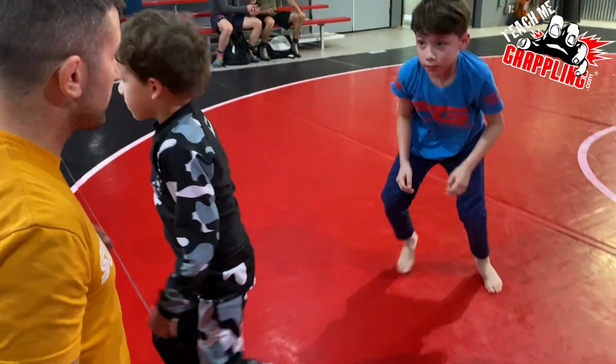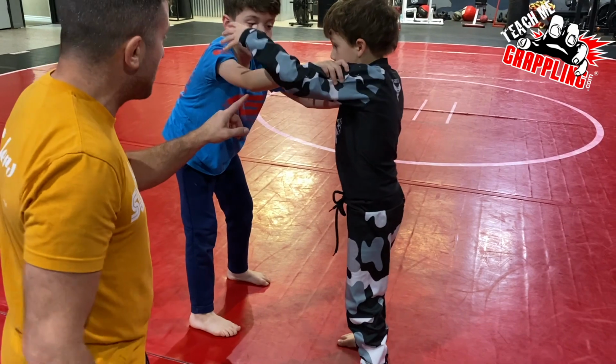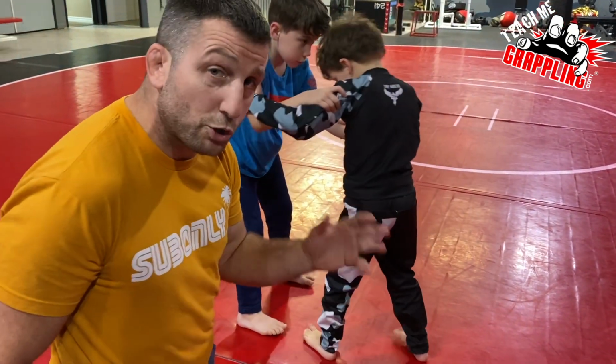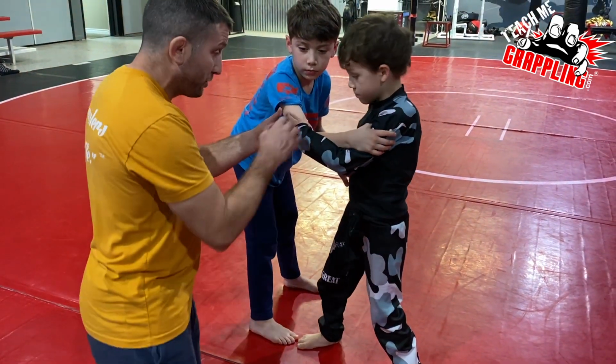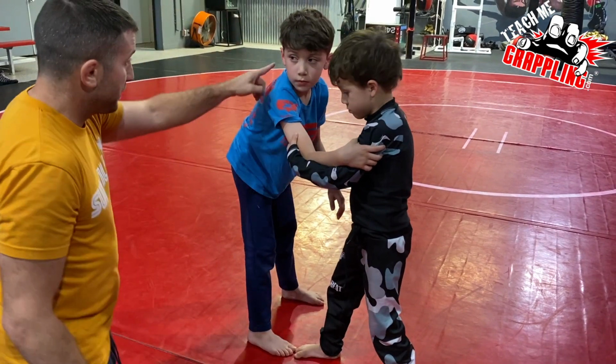Let's see. Let's have Jimmy hit the throw. Show you guys that 12 o'clock leg again. He's gonna grab on. How high do we want to grab? Above the elbow. It's not necessary all the time. I can show you headlocks without it, but when we're first teaching, we want to teach these youngsters to grip above the elbow. See that? And then you're gonna come around the head.